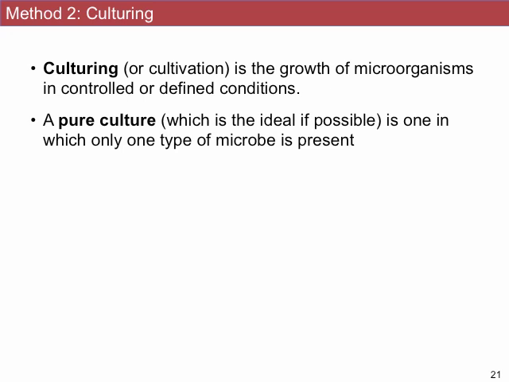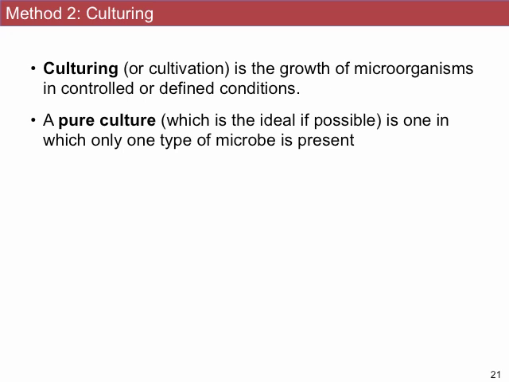You can go to an environment and put out a set of food for the microbes and grow them. If you just take your environmental sample and put it right into the food, you might get what's called a mixed culture: 10, 100, 1,000 different kinds of microbes all growing together in your sample. That's less than ideal for many studies.